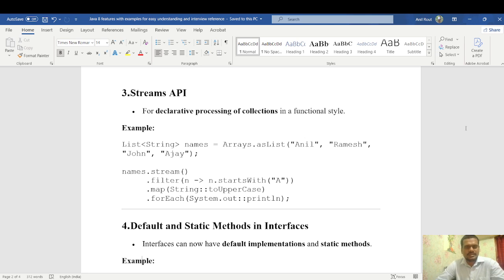This is the Stream API: declarative processing of collections in a functional style. Understood?